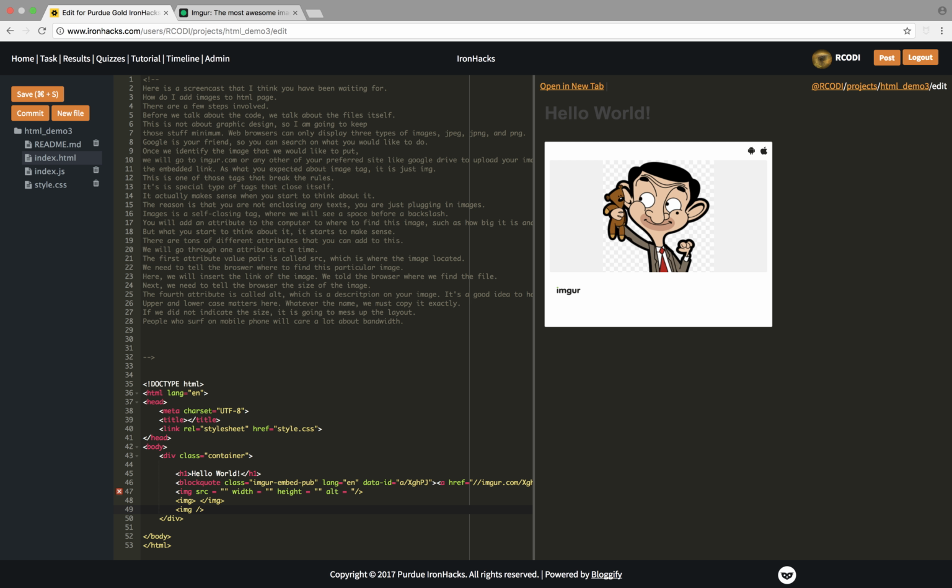When you think about it, it actually makes sense because in this case, we are just trying to plug in images but not enclosing any tags.